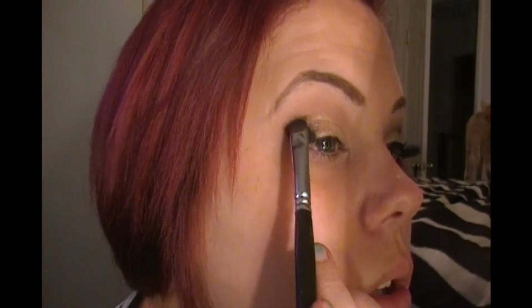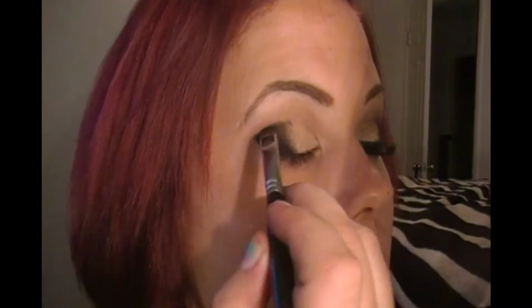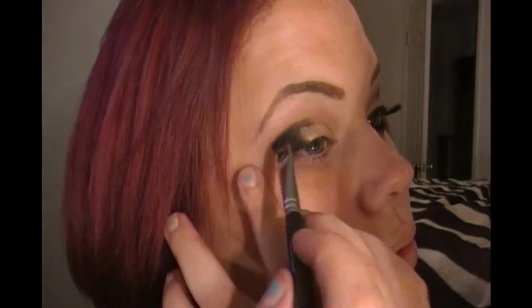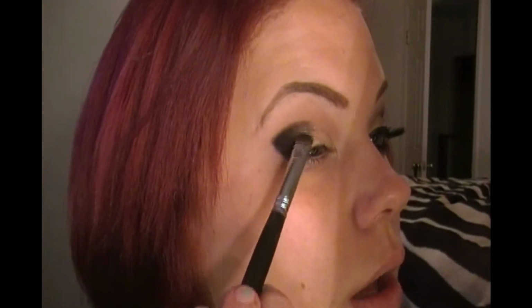Then I'm going to take a different flat brush, and you can use any matte black. I just use the one from Drinking a Glass of Shine. It's like dark matte black. I love this black. And we're going to place that right on the gel liner, cream liner. And I'm actually going to bring that inwards with this brush lightly and carefully, just a tad bit, just like that, not much. And as the product lessens on the brush, I'm going to lightly tap it in, so you're going to start a transition.